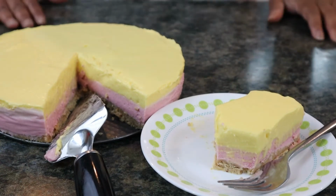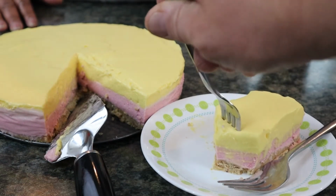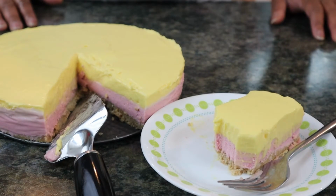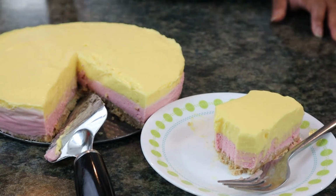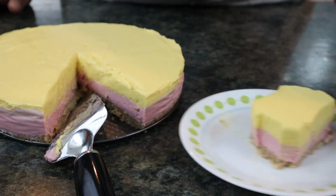And the longer that it sat in the refrigerator, the stronger the mango kind of just took over the crust. It's taken over the raspberry. It was just okay for me. Now, for my husband, he does like it, and he doesn't like mango, so he really likes it in this way, and I'm glad he did, because that way I know it'll get ate up.